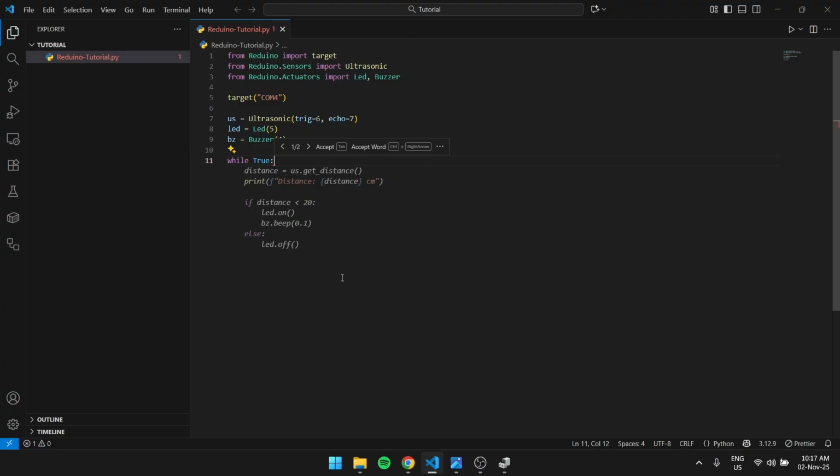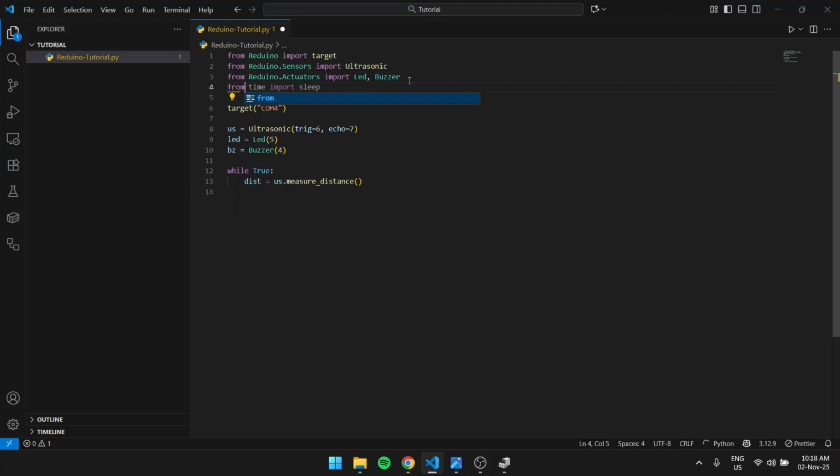So anything that you write within the while True loop will be placed inside the void loop in the compiled C++ script. All right. So I'll simply say, hey, distance equals us.measure_distance. We also need to import another function from Arduino.utils. We will import something called map. A map is a simple function that lets us map a value from a certain range to another range. So I can just go here and write mapped equals map.